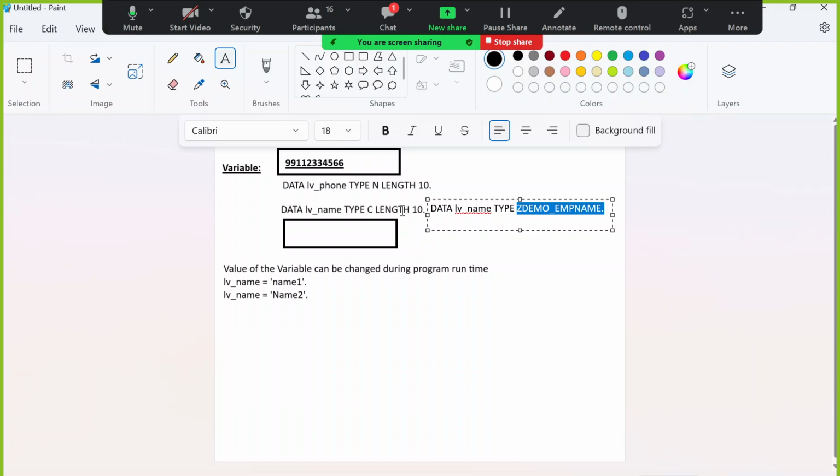Whatever the data type and length maintained in the database table, same will be applied to this variable. Okay, so it will create a memory exact match with the table field. Okay, with the same type and same length. Is everyone clear? If you use a data element. Okay.